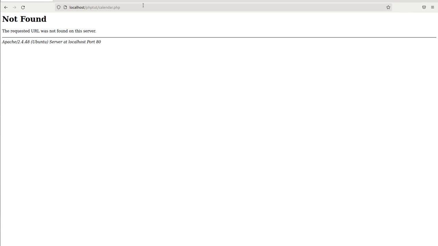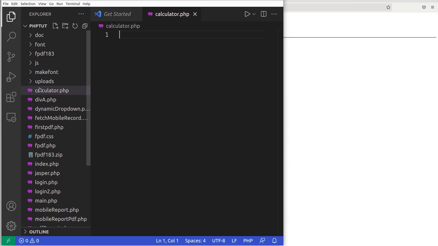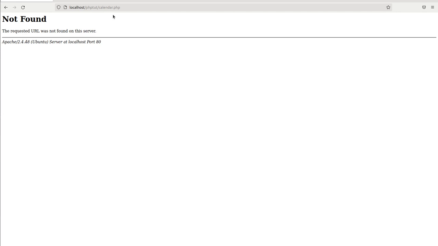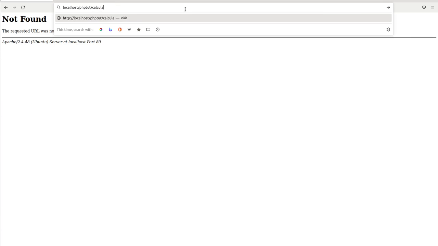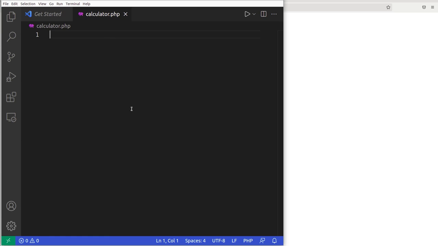Oh, page not found. Let me check the spelling. Oh, it's not calendar, it's calculator. My mistake. Calculator.php. Yeah, the page is getting opened, nothing is displayed because we haven't written any code inside this.